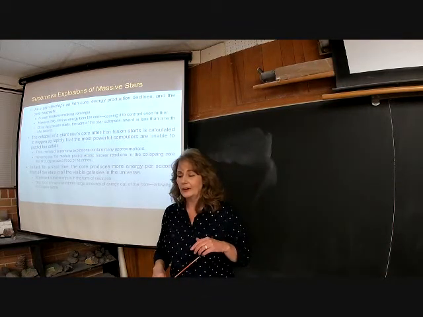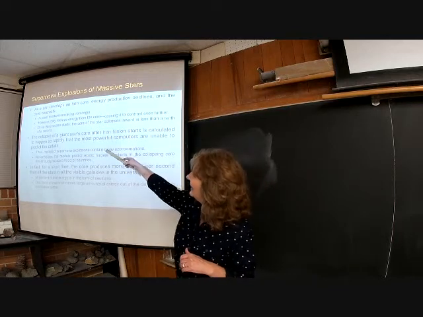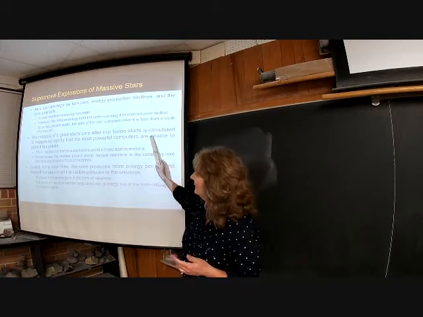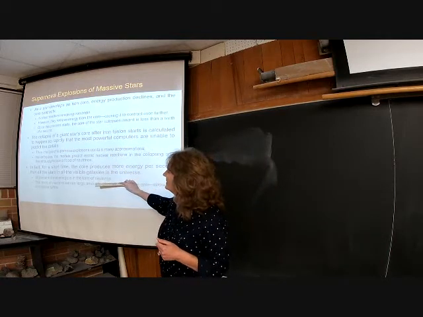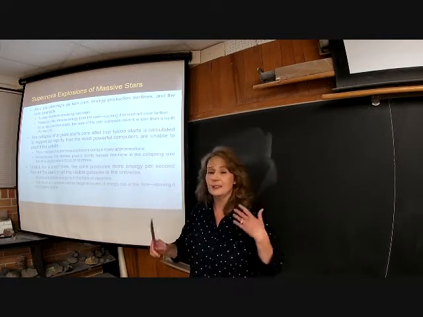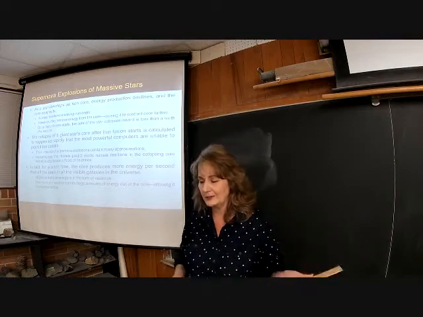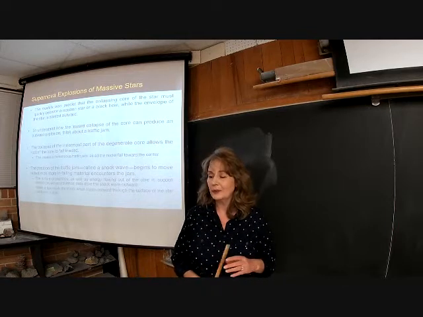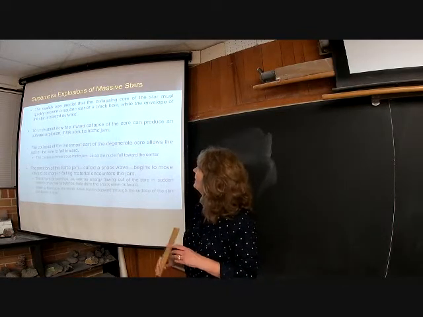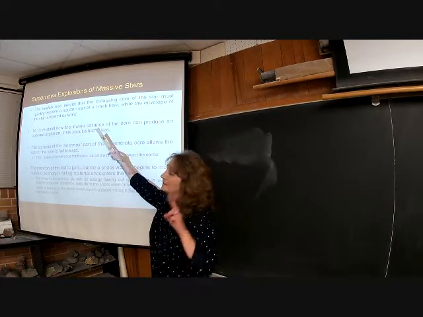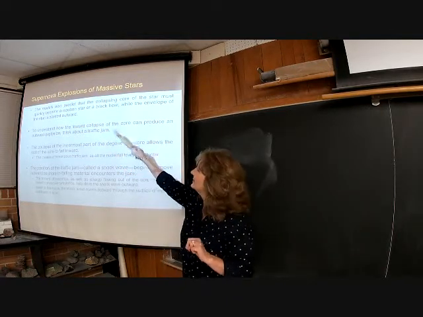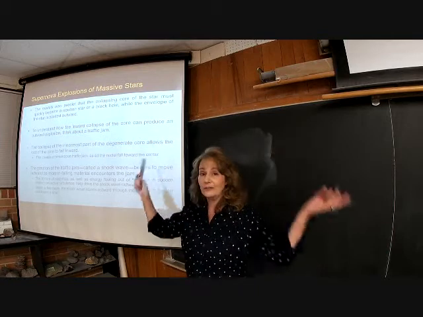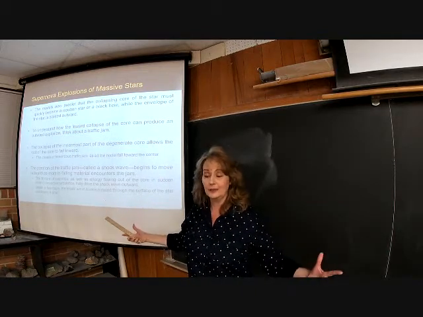Okay, so the collapse of the giant star's core after iron fusion happens so rapidly, and 99% of that energy is in neutrinos, and so they do try to detect the neutrinos. I think we talked about that last time. But models predict that the collapsing core of the star must quickly become one of two compact objects, the neutron star or a black hole, okay? And the envelope gets blasted outward, in an explosion.